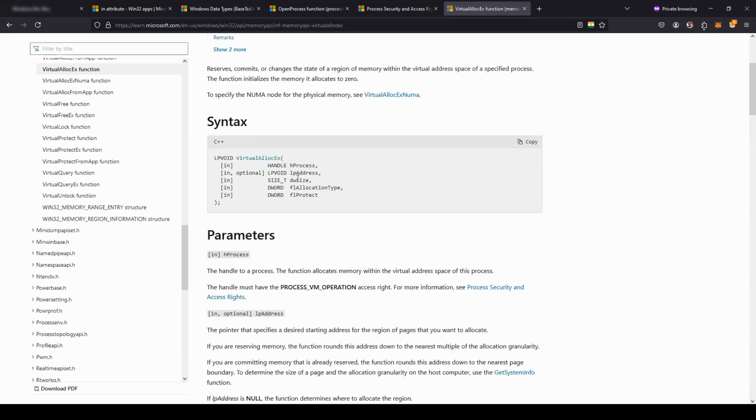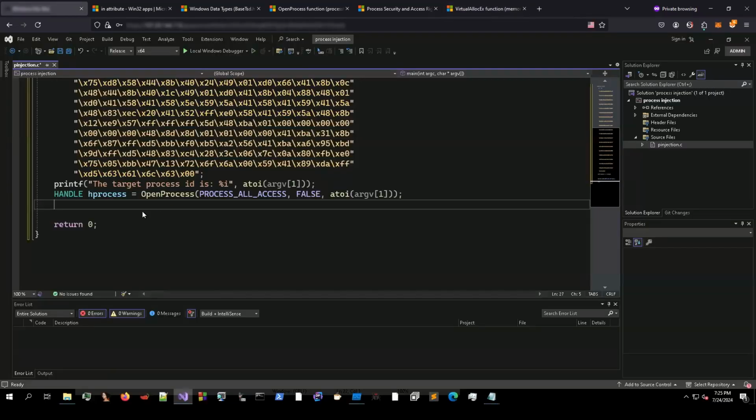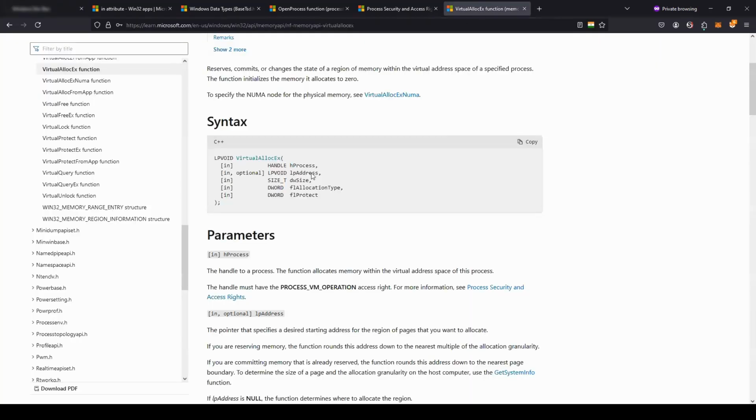It is going to take 1, 2, 3, 4, 5 parameters as the input. One of them is optional. Let's try to understand what these parameters mean. So VirtualAllocEx, let's try to implement this. That's what we are going to make a call to.